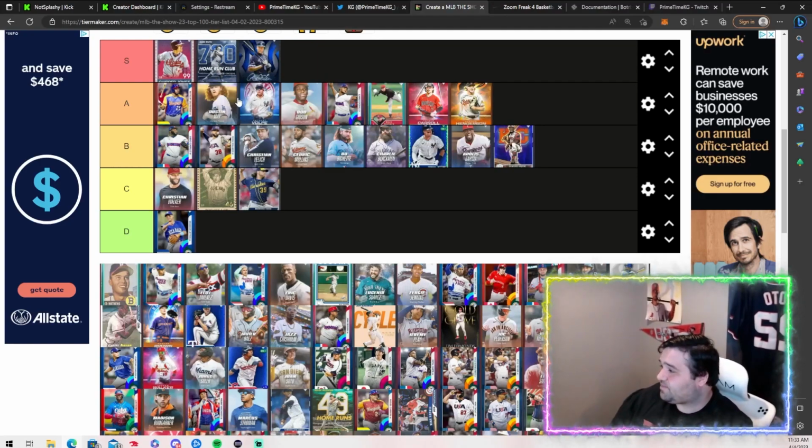Dustin May, I think he's the second best pitcher in the game right now, starting wise. He goes in A tier for me. I think he has the perfect pitch mix. He gets wild at times, which, with pinpoint right now the way it is, is a little bit tough. But I think he does make things work.